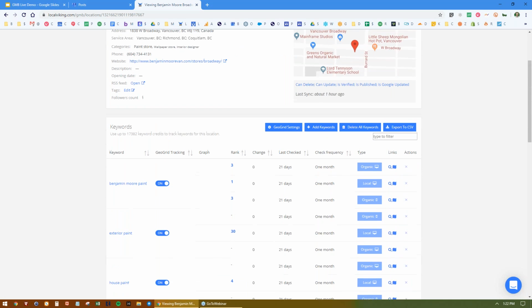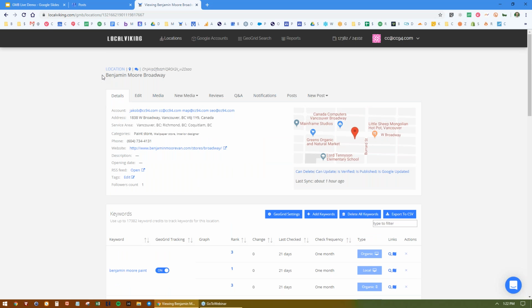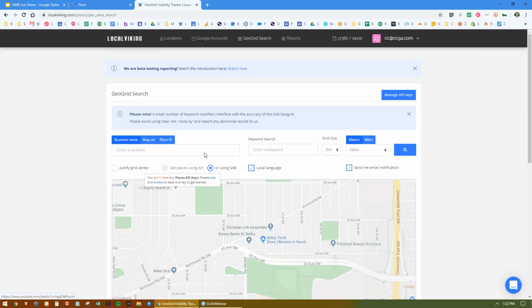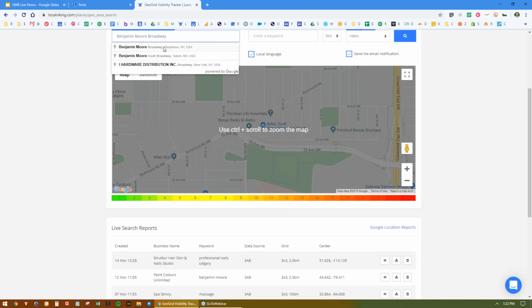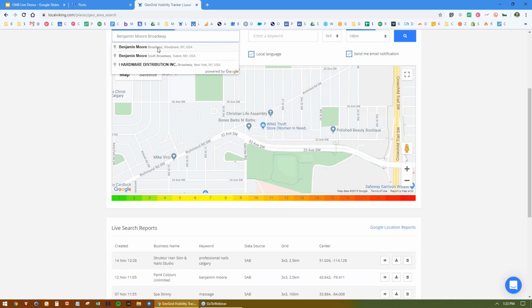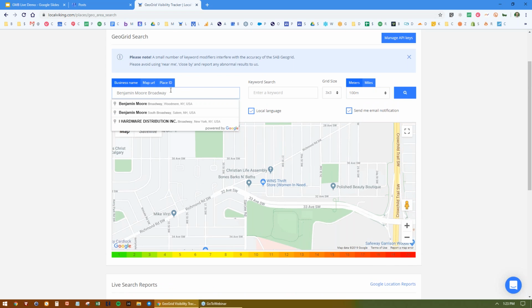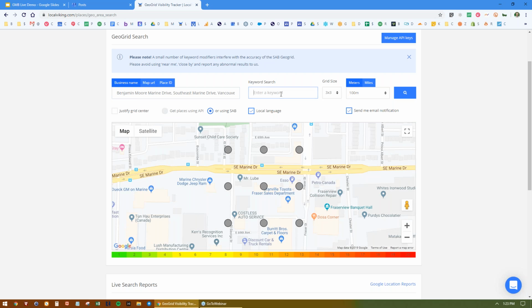So what you want to look for is, we do geogrid reporting. This is what I wanted to show you. So I'm going to do a geogrid report as a final piece here, where I've got a location. Just give me a sec here. So here's the location, and then the keyword I'll just put in is paint.